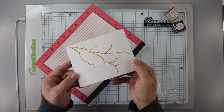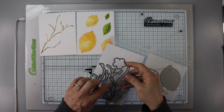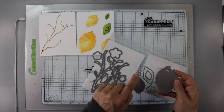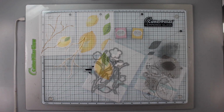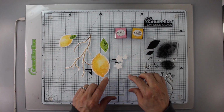Now with that done, I'm going to cut that out using the die that you see there, and I'm also going to be using the die here for the lemons and the leaf. I'm also going to cut that flower. There's two sizes of flowers. I'm just going to cut them out of white Nina cardstock.